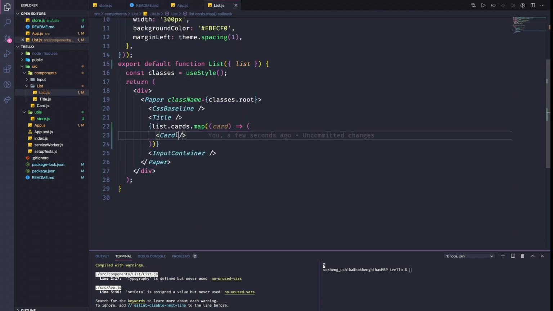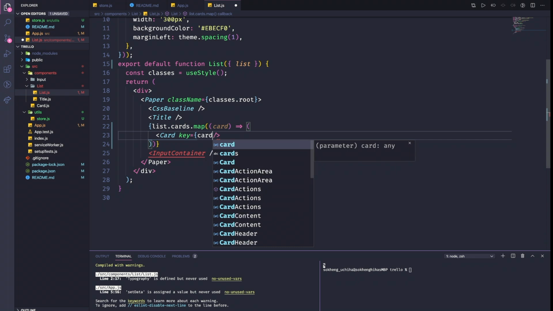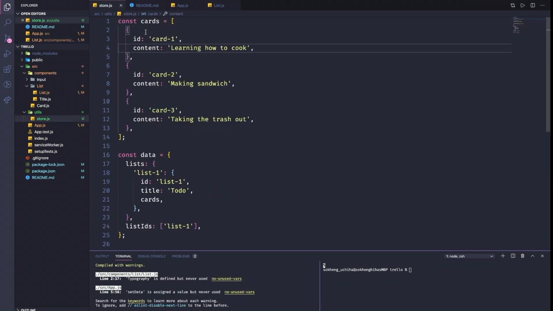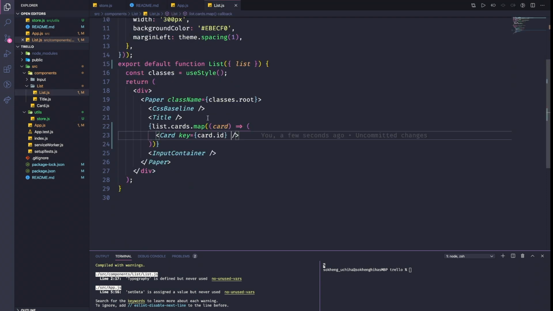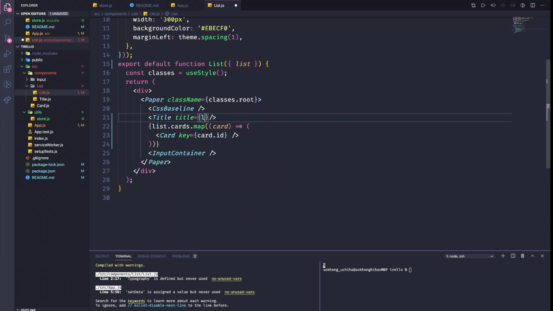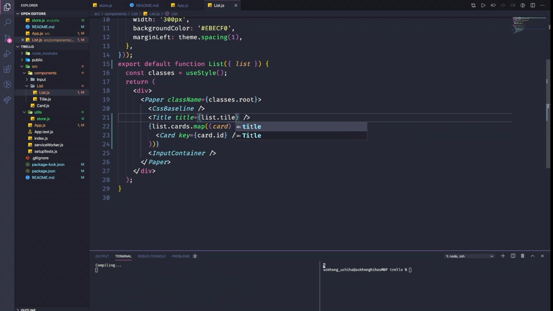But this one needs a key as well. The key will be card.id, because each card right here has its own ID. Then also the title: we're going to put the title as list.title.